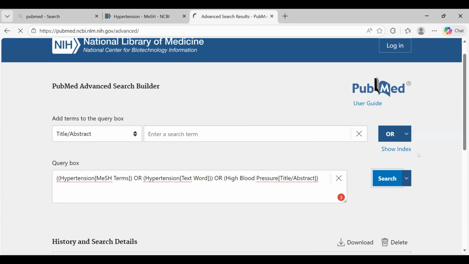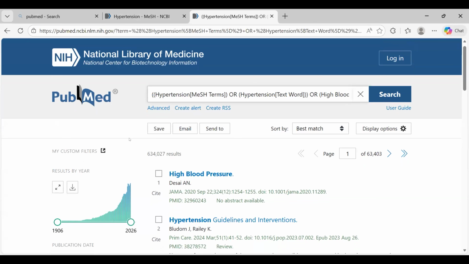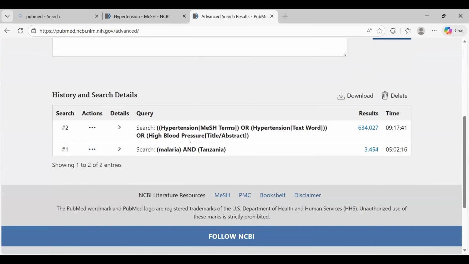I will just click search, and then let's see, we are having like 600,000 plus search results. And then I can go to advanced search, and you can see here we are having this search history over here.